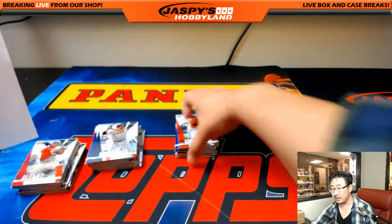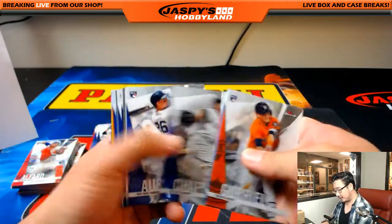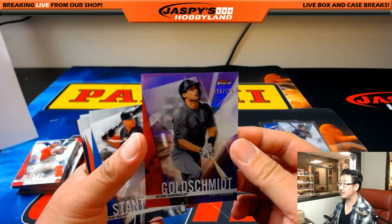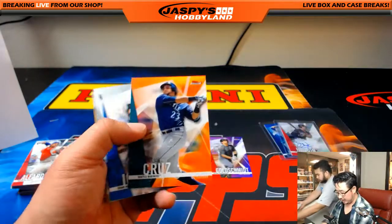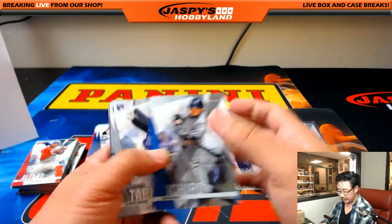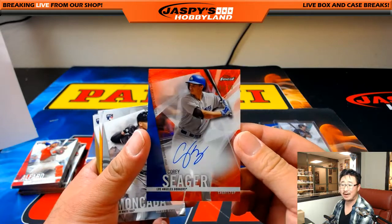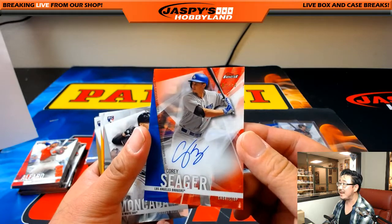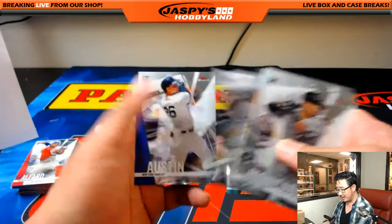Out of 250, Paul Goldschmidt — that's for Arthur. And orange Nelson Cruz, 13 out of 25 — goes to the Mariners, Dano. And nice — Corey Seager red wave autograph. Dodger Joe Mojo going to Dano — 7 out of 25, red wave Corey Seager. Boom. There's the big hit right there.